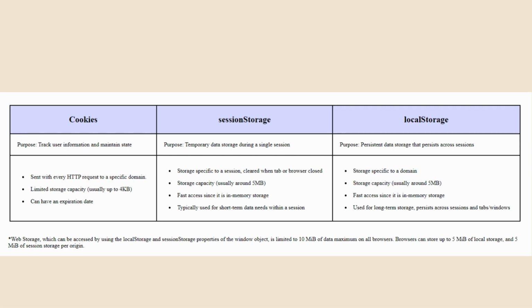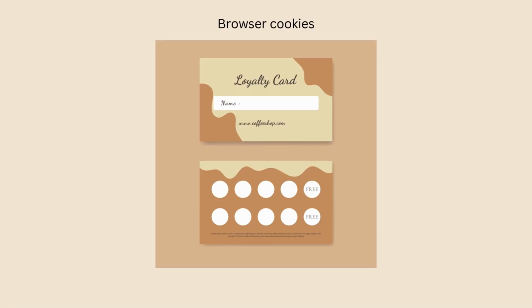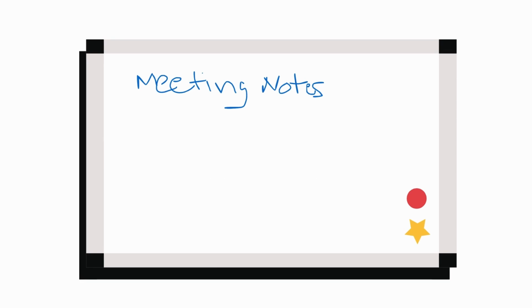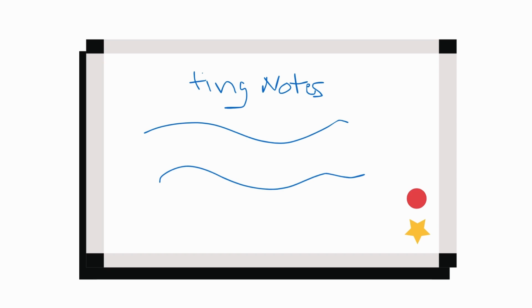We can think of cookies kind of like a stamped loyalty card. They contain information about your interactions with the website, your preferences and session details, just like a stamped loyalty card helps track your visits to the cookie shop. Cookies help websites remember your previous interactions. Session storage is like using a whiteboard or a notepad to jot down some temporary notes during a meeting that you don't need afterward. Like I mentioned, it's not persistent, meaning once you close the browser, whatever you had in session storage is gone.